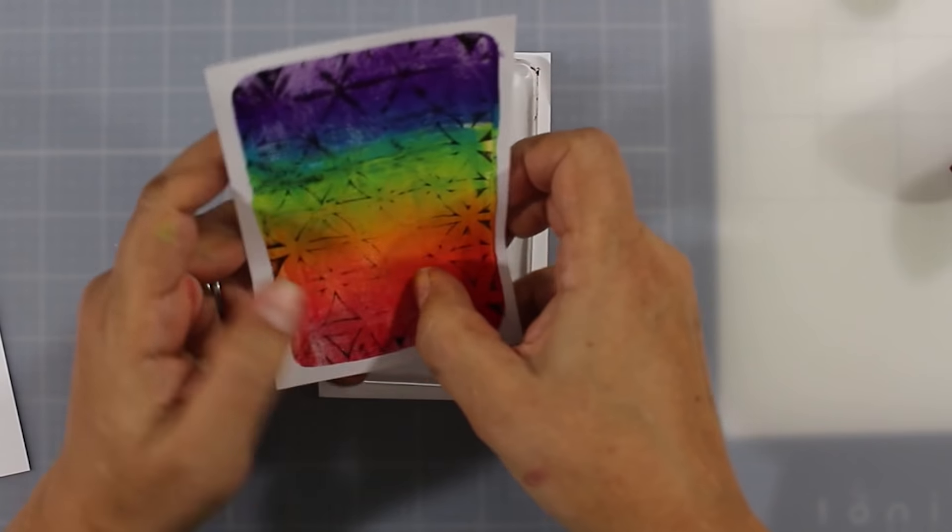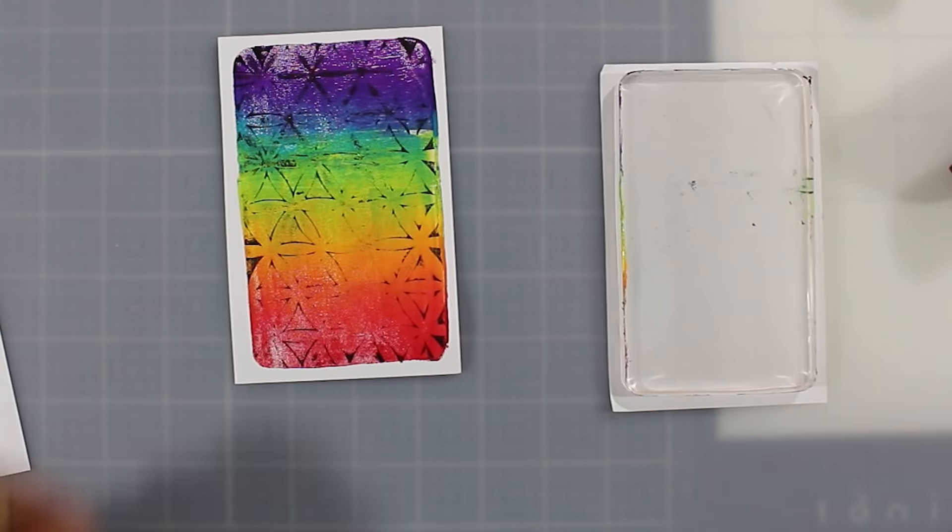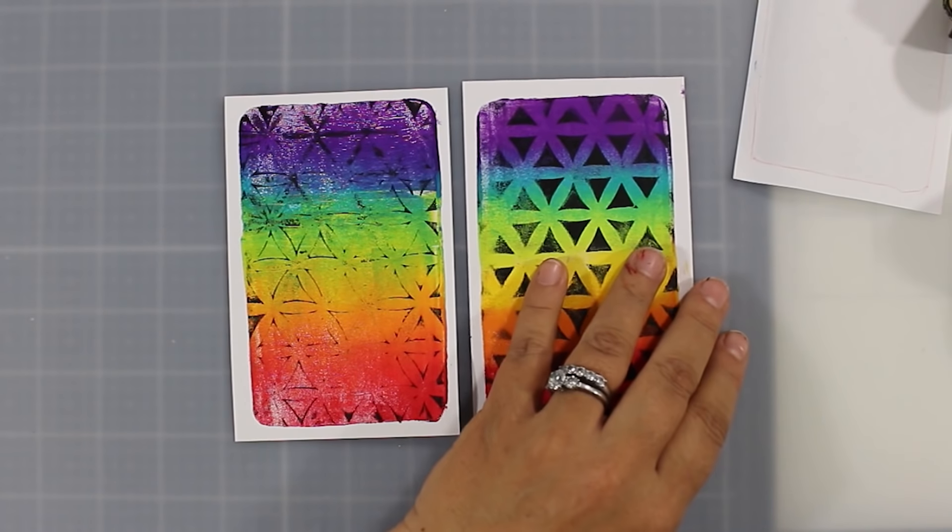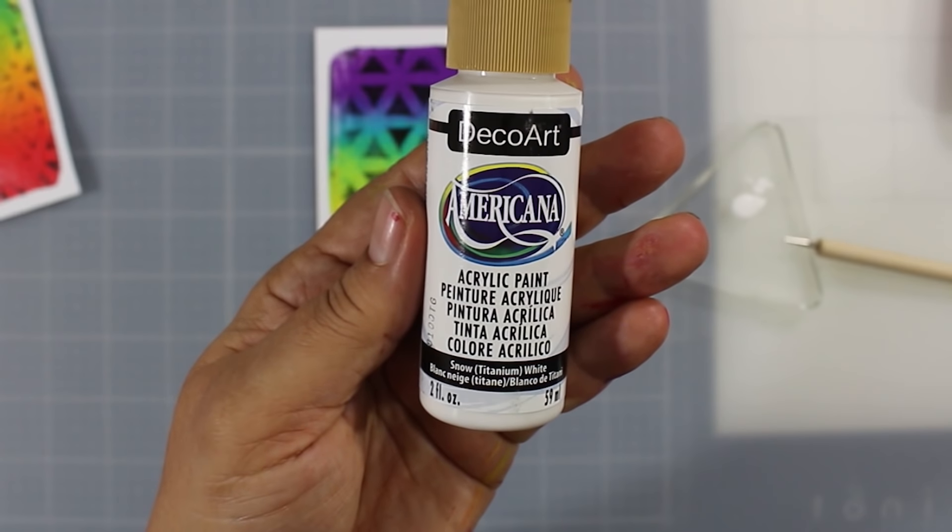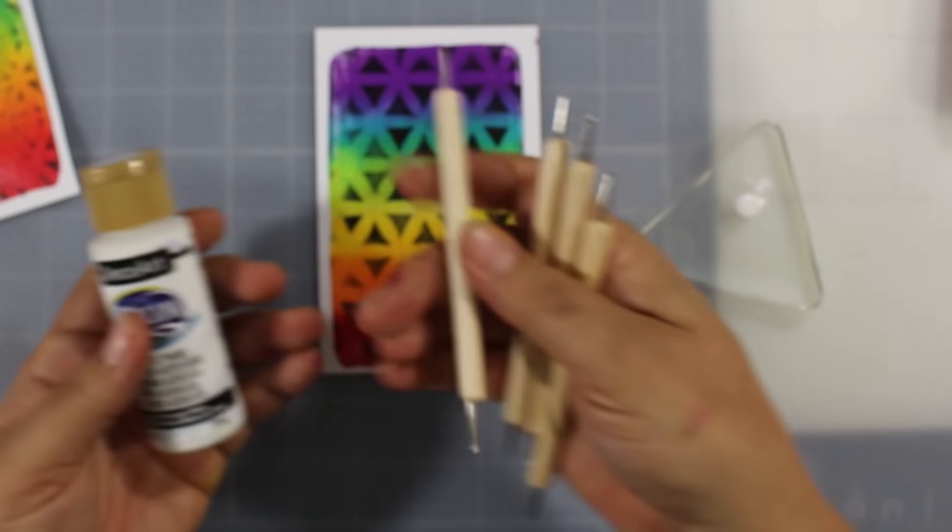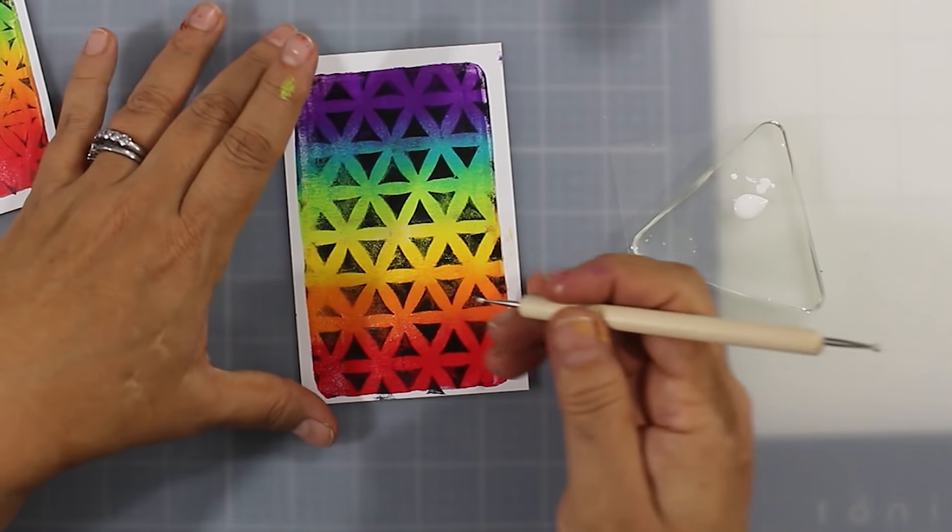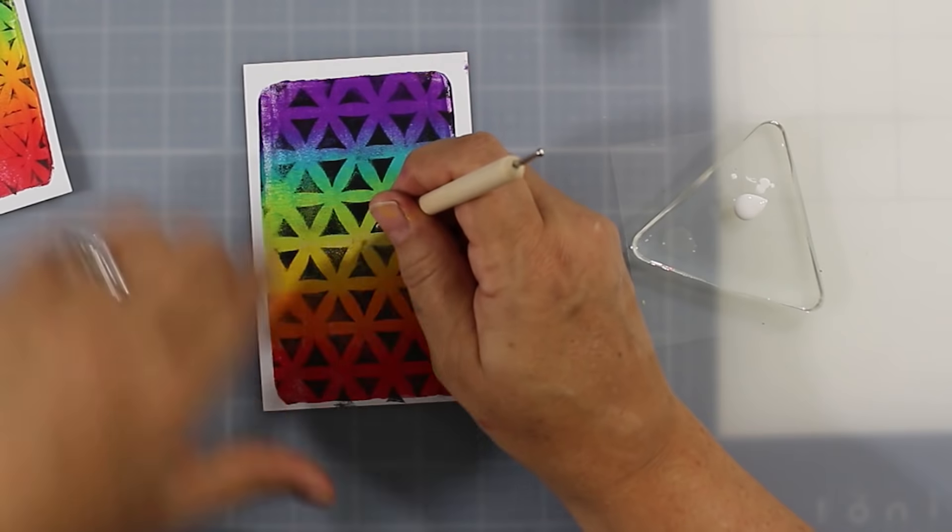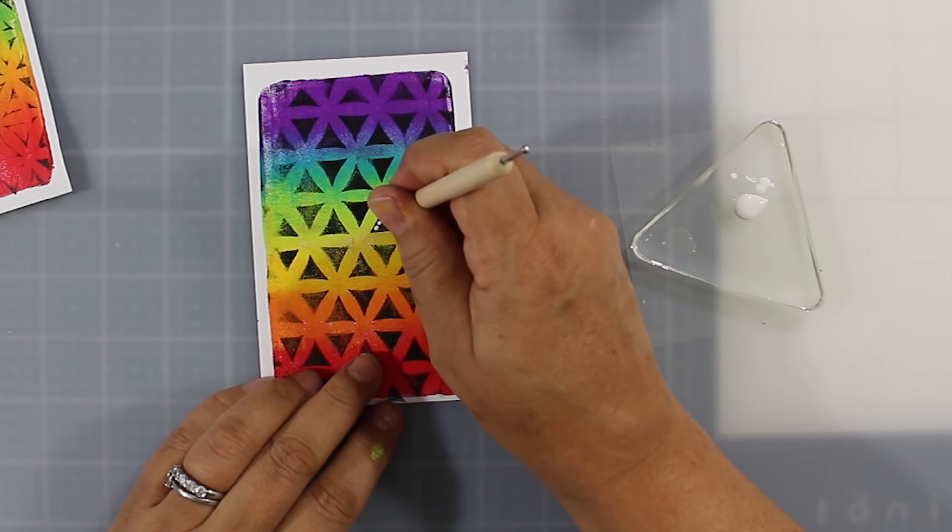That nice little subtle kind of grungy pattern look to it. It's the perfect accent to this piece. And there they are together. Two very different pieces made from the same stencil. We're going to add more interest. I'm taking some DecoArt Americana paint, and this is Snow White, with some dotting tools. And I've got various styluses in different sizes. And I'm taking a relatively kind of smallish ball. I'm going to use the same size to dot.